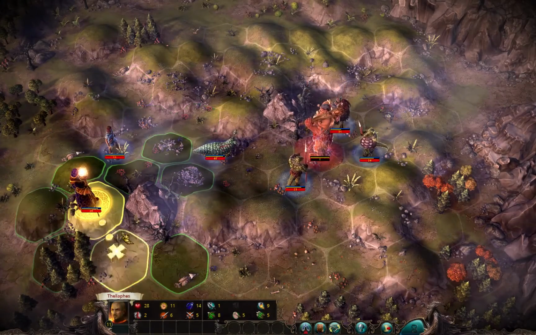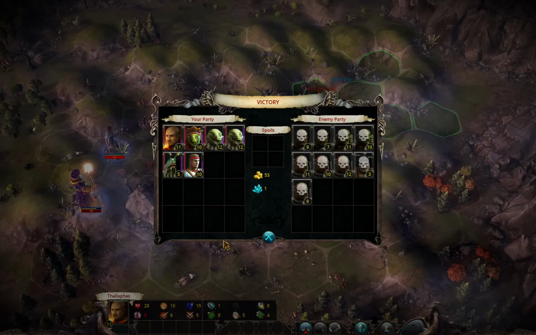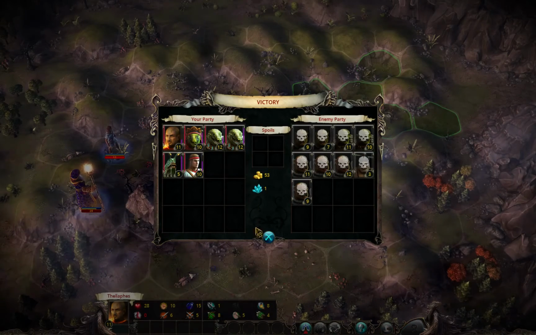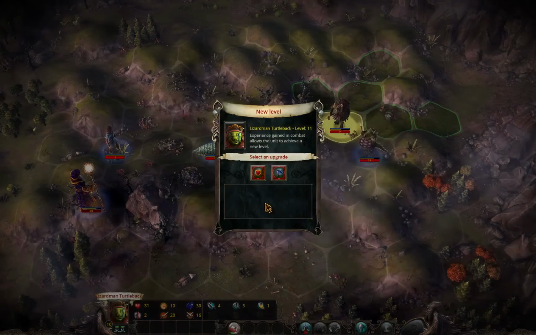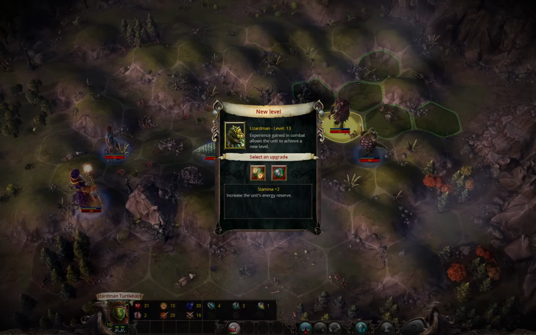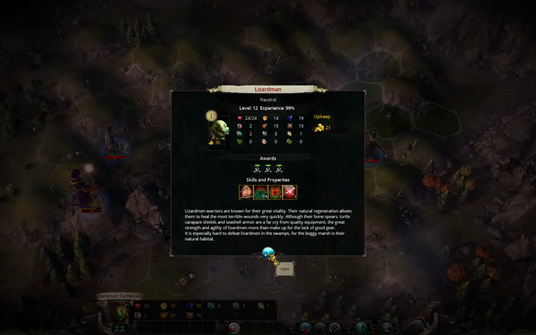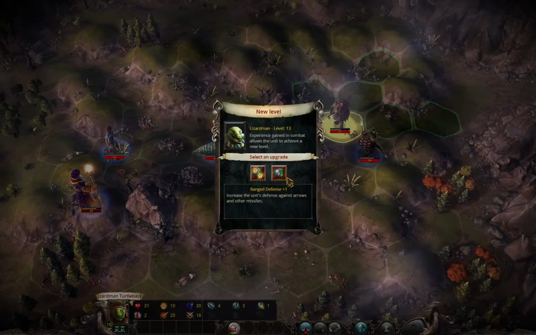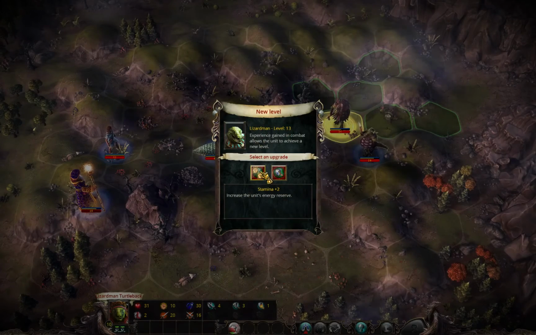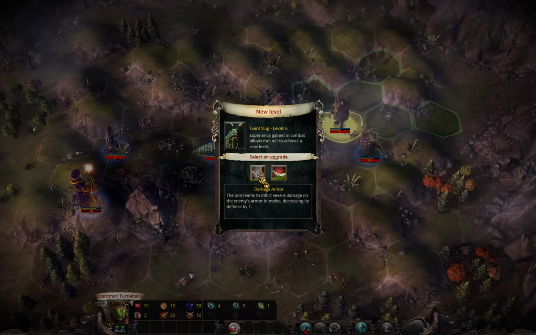Should be a kill for the hero, right? Yep. Good, and we have a weapon failure, but it's probably just a dagger, and we don't care about that. Let's see. Hit point for you, and will for victory order. I'll take that. I'd like to take the range defense, but I think I can't pass on double stamina. Let's take that.